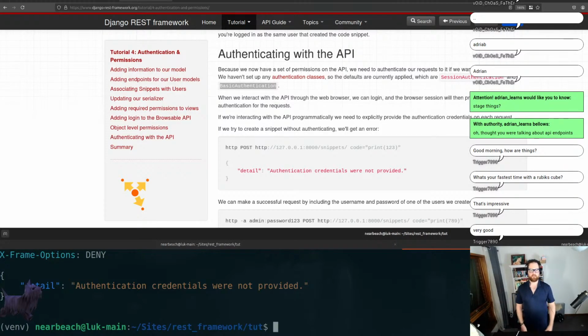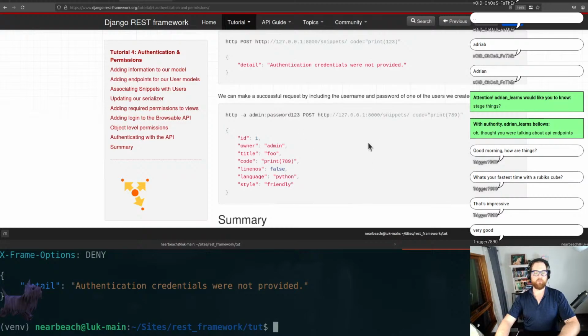We can make successful requests by including username and password with the ones we created before. So let's try that right now. HTTP -a for admin, like that. Post, that's just the usual stock standard sort of test password that I use, so don't worry about me giving out passwords. Code equals print 123.